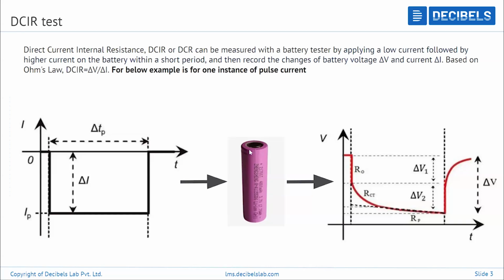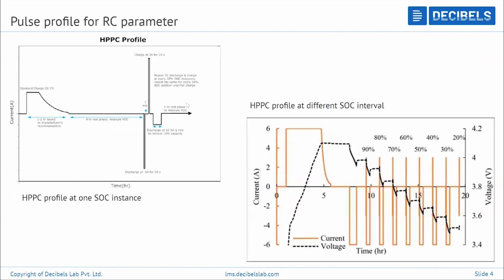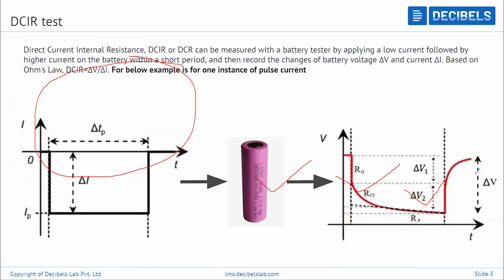So it is done for different SOCs. So let me take you through this. Here you can see this is the overall pulse, and this is done at different SOCs, from fully charged to completely discharged. They will take the cell to completely discharged. They are going to conduct this, and at each SOC they are going to capture these kinds of profiles. And with these profiles, you can derive your R0, R1, and you can derive your RC parameters.